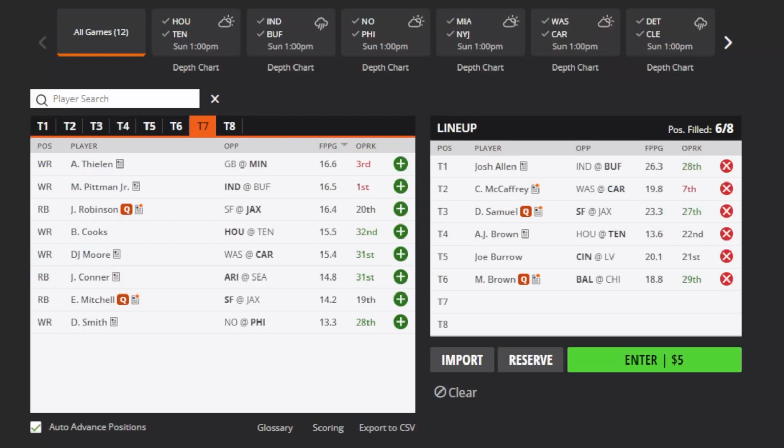In Tier 7, we have Adam Thielen, Michael Pittman Jr., James Robinson, Brandon Cooks, DJ Moore, James Conner, Eli Mitchell, and Devonta Smith. Again, pay attention to injury reports leading up to Sunday with a couple Q tags. But this tier is full of players that you could make a case for, but you're just not super confident, like a DJ Moore. Could he be better with Cam Newton? Maybe. Maybe not. Then there's a lot of tough matchups for someone like a Michael Pittman Jr.